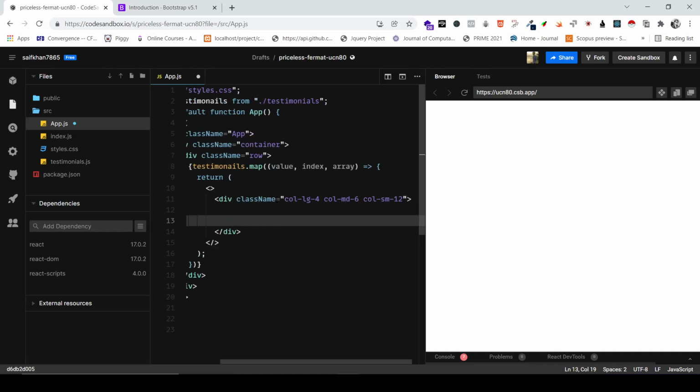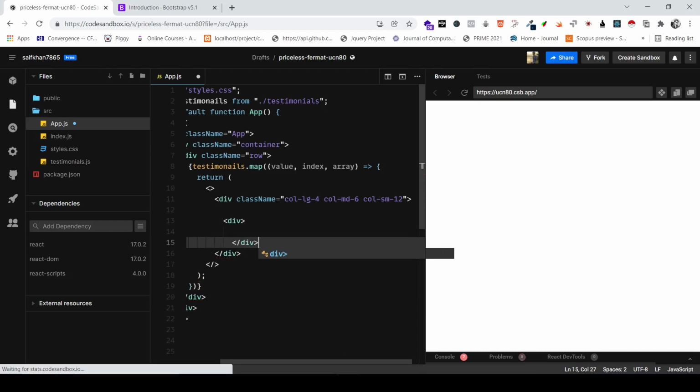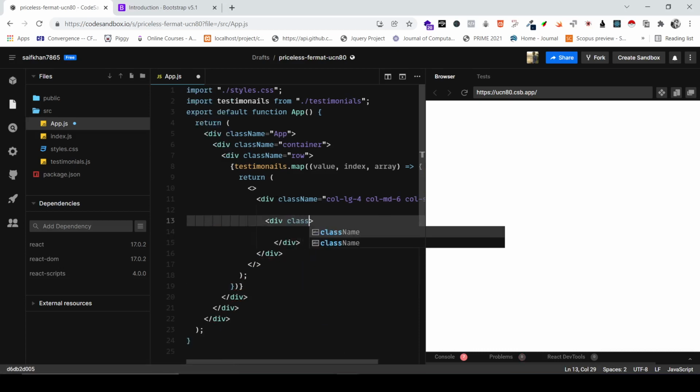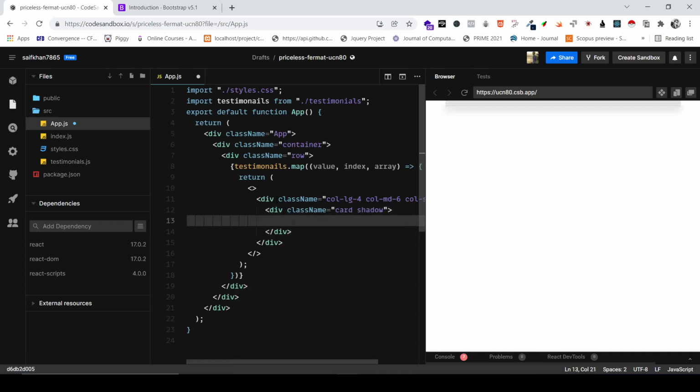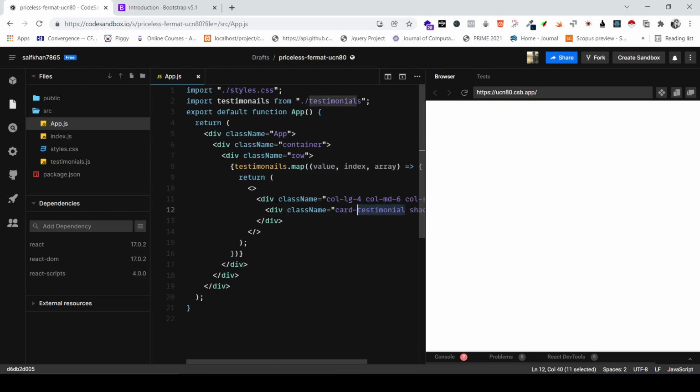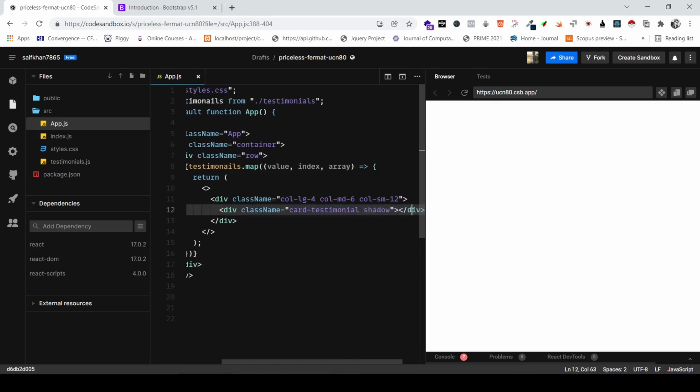Now right over here we'll have the card, and this will have a shadow on it, and card-testimonial. This is not a Bootstrap class, but I will be adding custom styling to it.